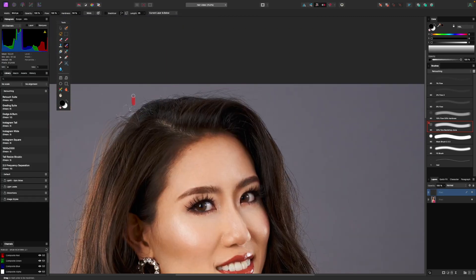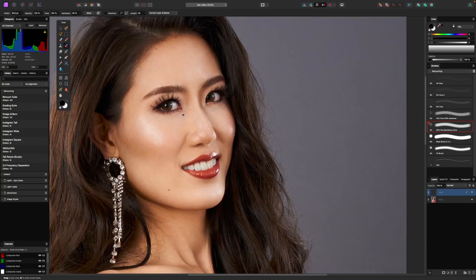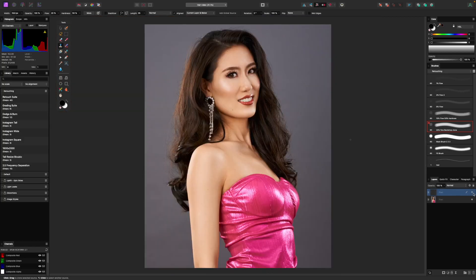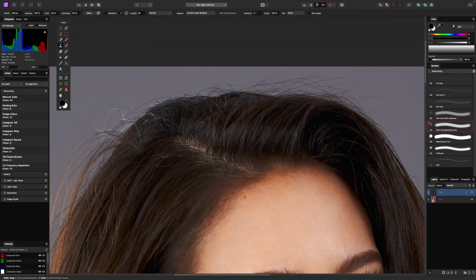Now before I start the next step, there's another thing I like to do. For example, this is obviously natural — there's a gap in the hair — but just to create more volume, I'm going to switch to a clone stamp tool, set to about 20% flow, sample from around here, and just fill in that gap. It adds a little bit more volume. There's a small gap here that we could fill in too. And then here, sometimes at the part, I'll do the same thing — this time at a slower flow of 10% — just to make the part a little less pronounced, darkening it up a little bit so the part isn't so visible.